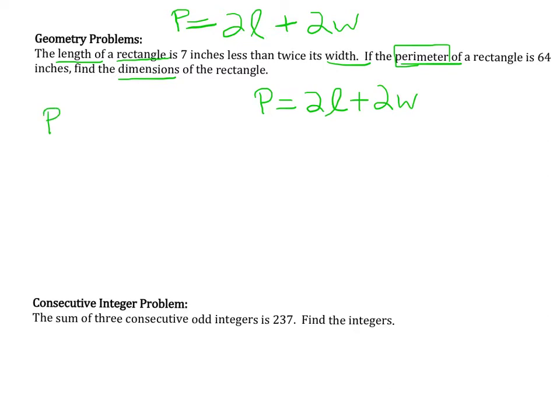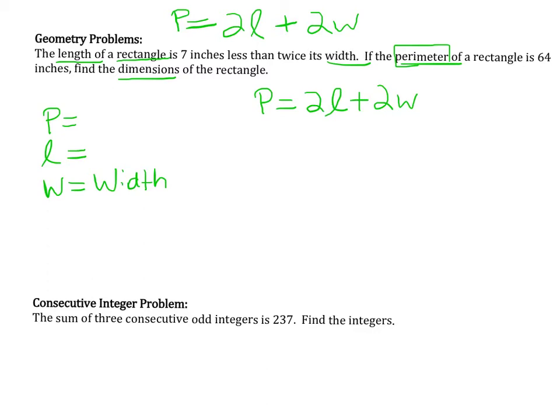So I'm going to come off to the side over here. I'm going to put P, L, and W. And I want to come up with something for each of those things. All right. I'm going to reread the problem. It says the length of a rectangle is 7 inches less than twice its width. If you notice, they're telling you your length as if you know the width, but you don't know the width. So that's what your variable is going to be. I'm going to let width stay my width, right? And so I'm going to keep W as W, and it stands for width.